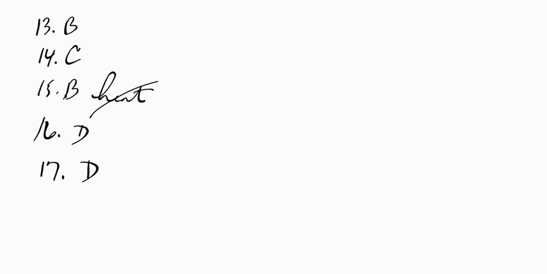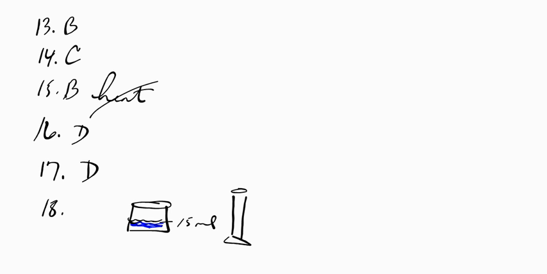The state of matter with a definite volume and shape, and takes the shape of its container. Well, that would be a liquid, because if I have a beaker with, say, 15 mils of water in it, I can then put it in a graduated cylinder, and it will go 15 mils up the graduated cylinder. So it's changed the shape, but it still is 15 mils. It has a definite volume. So the answer for 18 is a liquid.